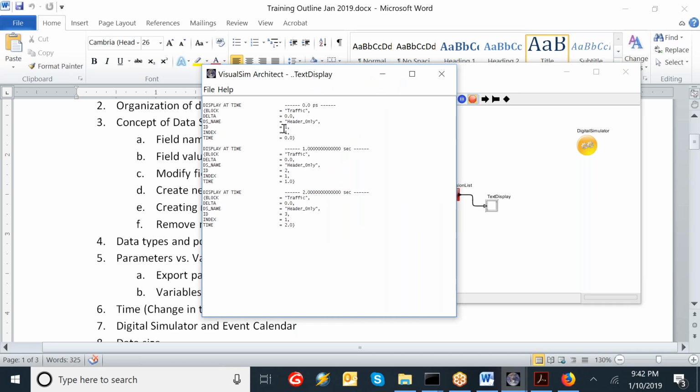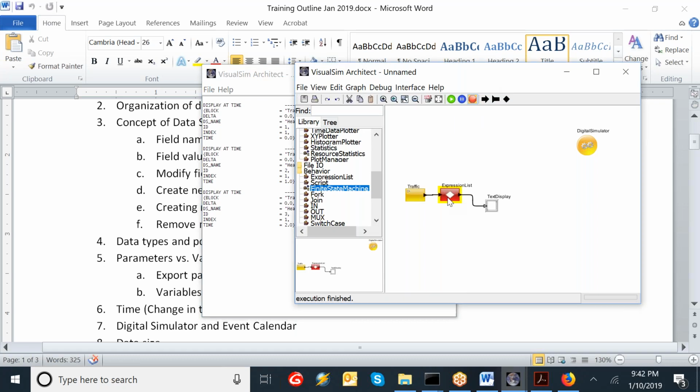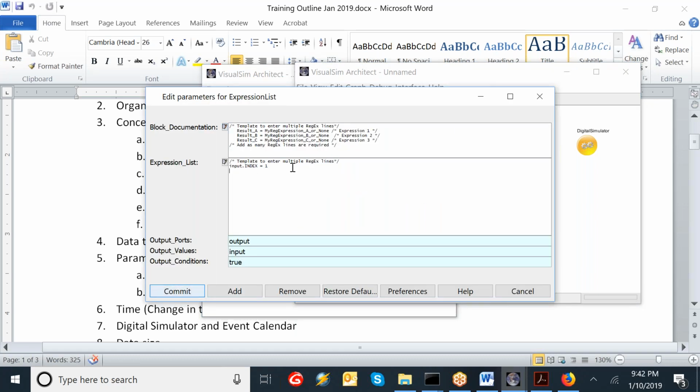Now notice that the index is now 1. So this way I can manipulate the values in a field of a data structure. Similarly, this block can be used, and I'll be talking about this a little bit later, but I can create a thing here, and I can say, create a new token, and I can call it header. What this will do is create a new data structure associated with a template called header. Header is a template that's already pre-stored, and it has those 6 values. So this is the basics of a data structure.